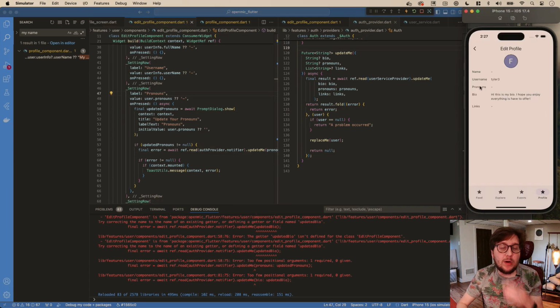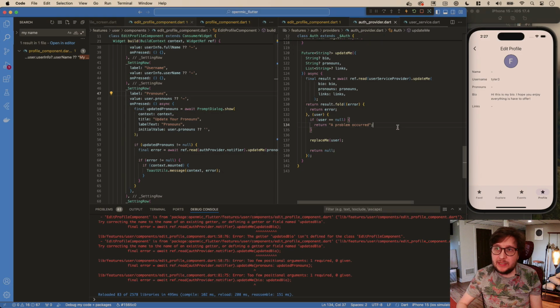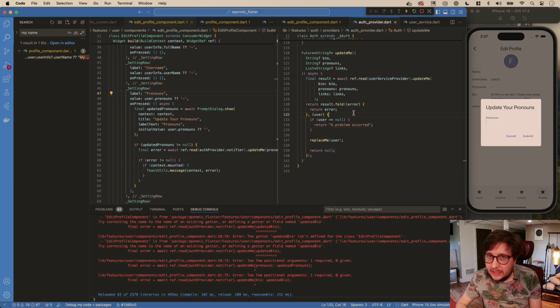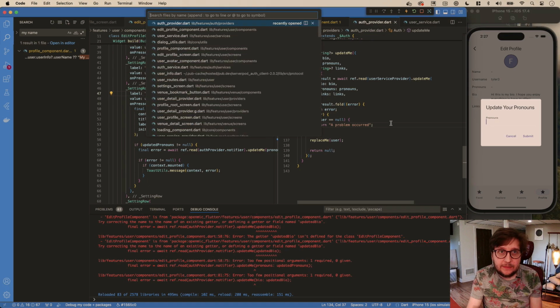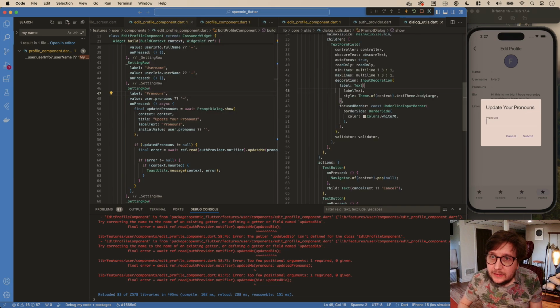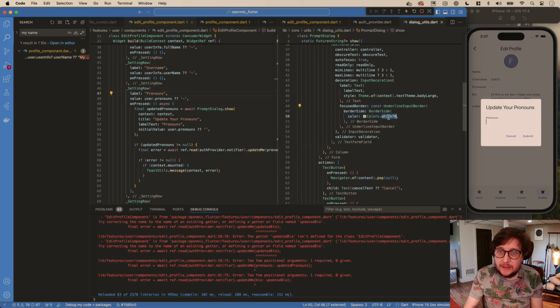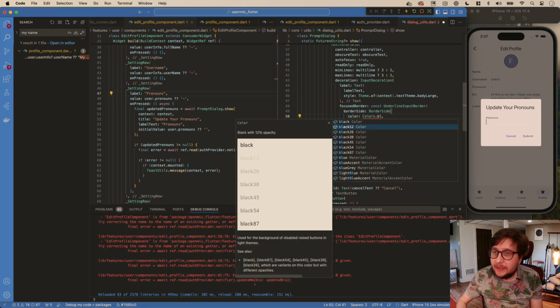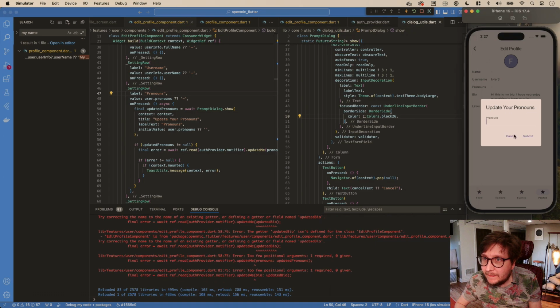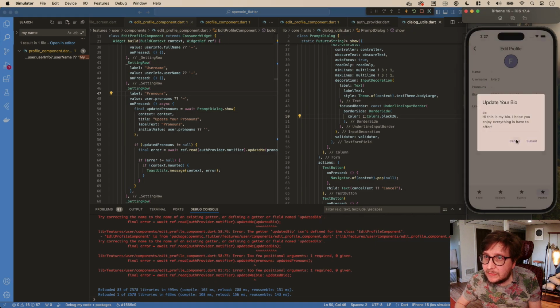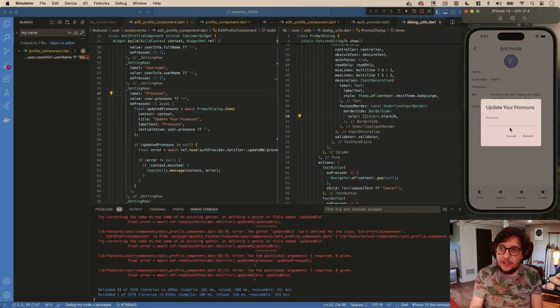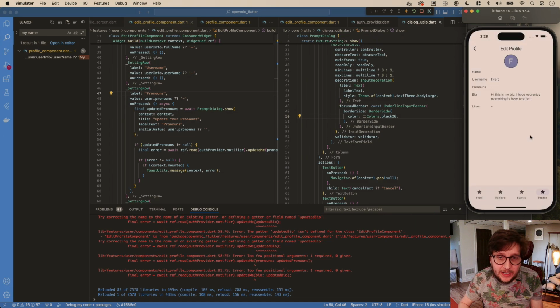Let's see if that will work. Is everything running? Everything's running. Pronouns. Also, I don't know why I have that like that. Let me just dialog utils. Oh, it's probably because this was from my dark mode. Let's make this black 26 or something. I do kind of want to underline on that. Update bio. Okay, update pronouns. Pronouns. He/him. Submit. Okay, that did not work.